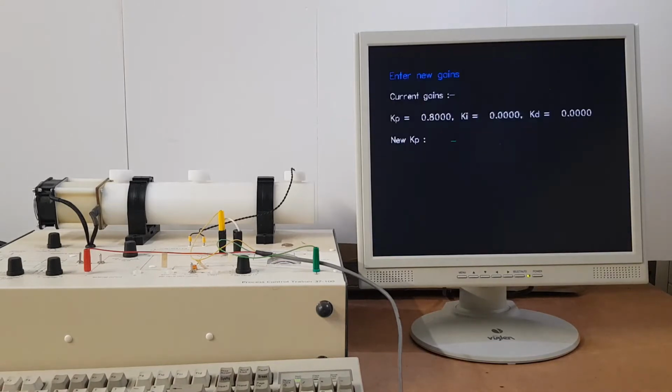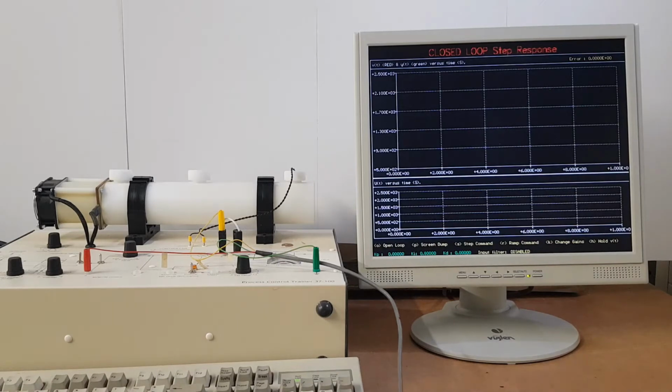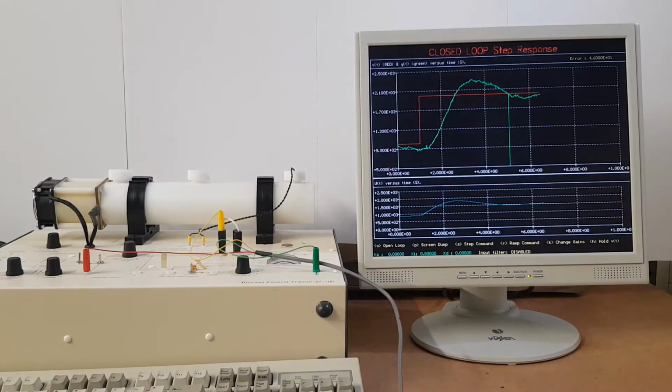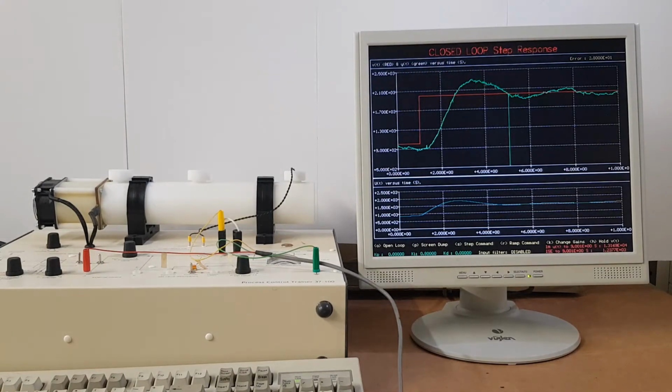If we choose some other controller, let's say 0, 0, 90, that's not going to be very good. This is integral control only, so let's have a look at what this one does. It's got a bit of overshoot this time, a little bit of undershoot, but notice now there's no difference between the two, which is interesting.